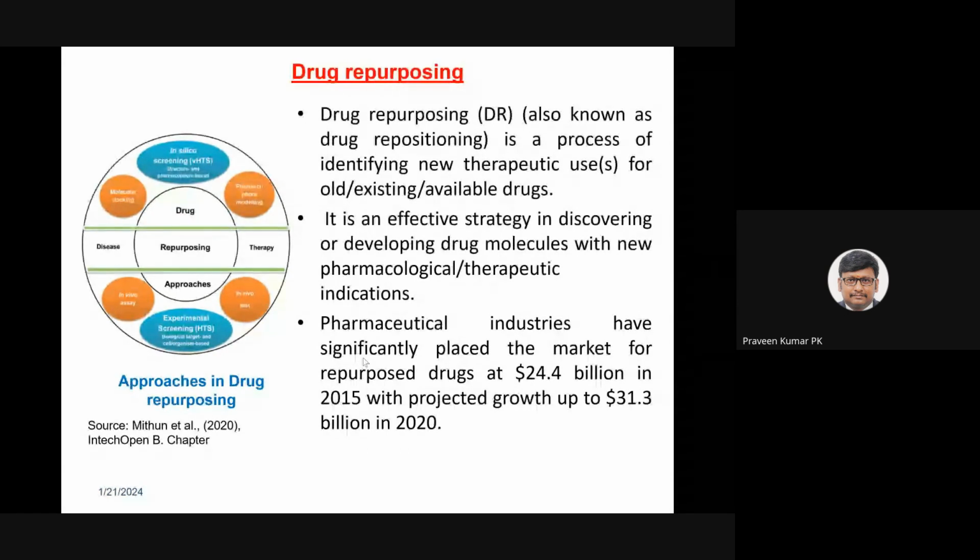Now, at that time, not only for SARS-CoV-2, even for the Nipah virus, Ebola viral infections, and other kinds of infectious viruses, most of the doctors, if they want to diagnose properly, go for drug repurposing. Even if they diagnose, if the drug is not readily available in the market, they go for drug repurposing. So if you want to go for drug repurposing software, even for these tools you can use machine learning approaches. So this is used both for treating the disease as well as for bringing a therapy. Different methods are shown here for treatment as well as for therapy.